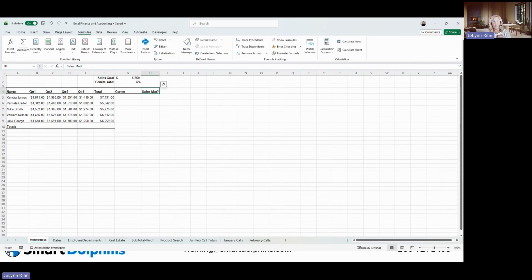In a normal formula, I would have to create the formula by using an absolute reference, where we would have a dollar sign with the column letter and the row number, to lock a cell down so that we could copy it for the other employees. But if we name a cell, one of the benefits is that it becomes an absolute reference by default. So we do not have to have the dollar signs to lock a cell down.